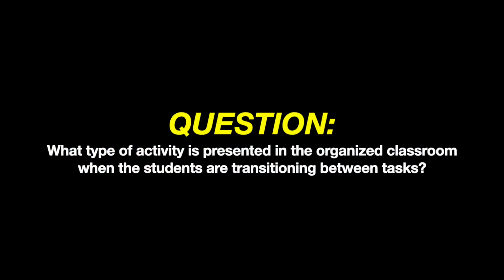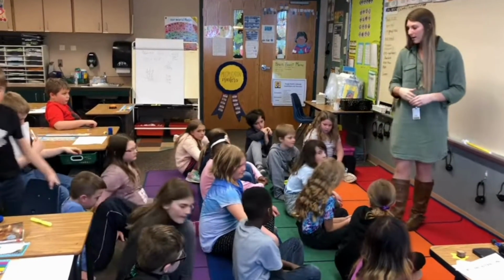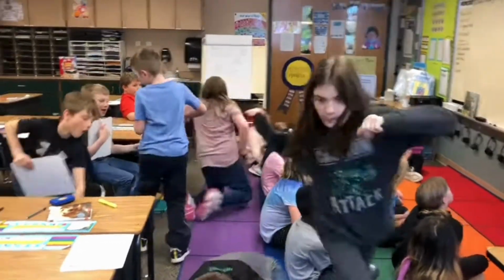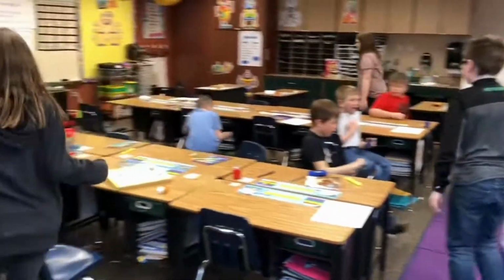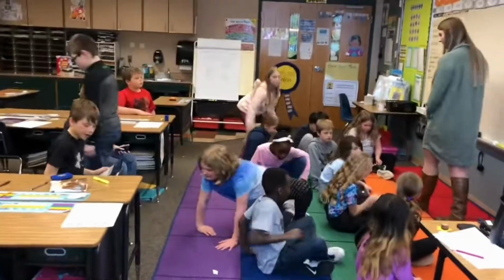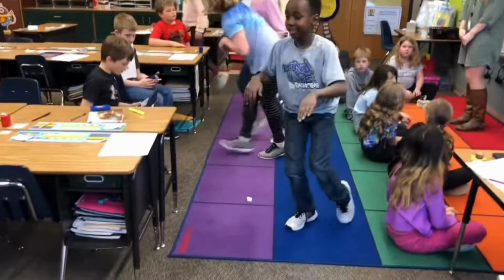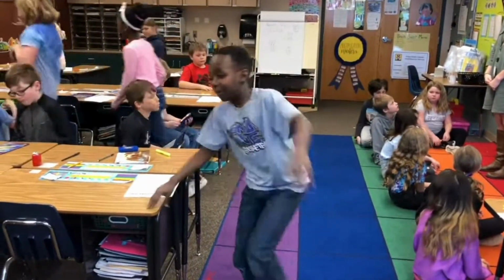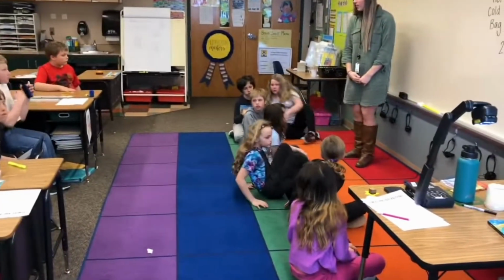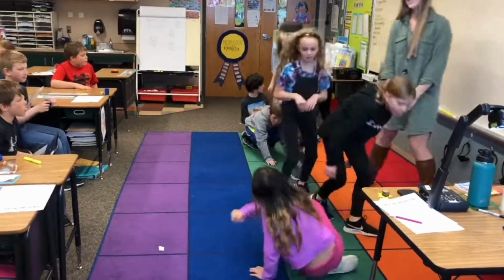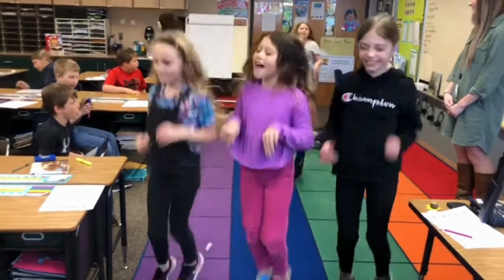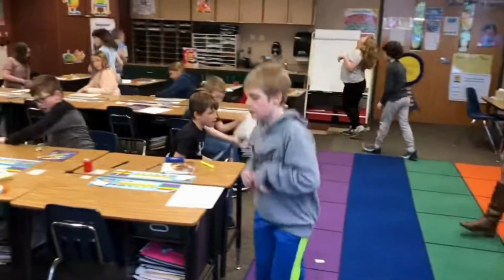Circling back to the clips of the organized classroom, what type of activity is presented in this classroom when the students are transitioning between tasks? In the organized classroom, the students are asked to engage in brief, structured movement routines that are led by the teacher. These steps are intentionally both directed and clear to avoid confusion and a lack of accountability. This helps the teacher easily transition her students from one task to another and helps them shift their focus smoothly.